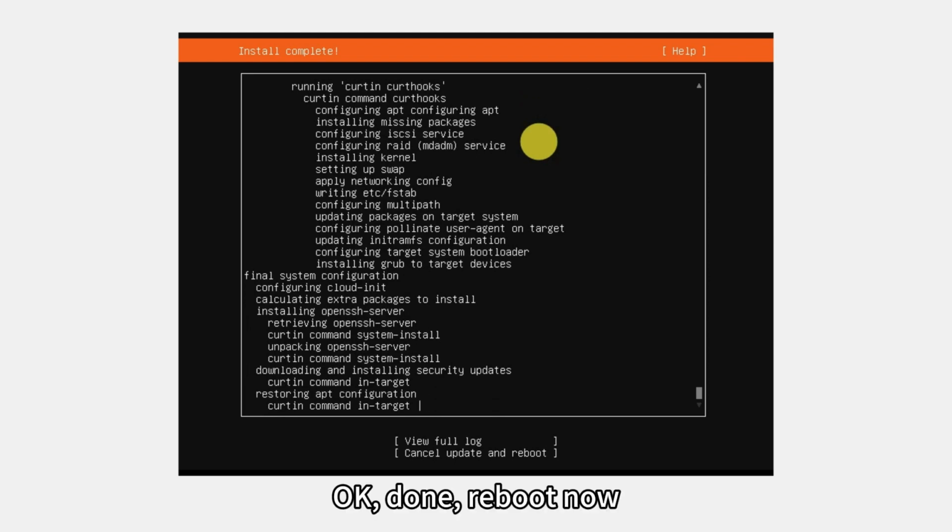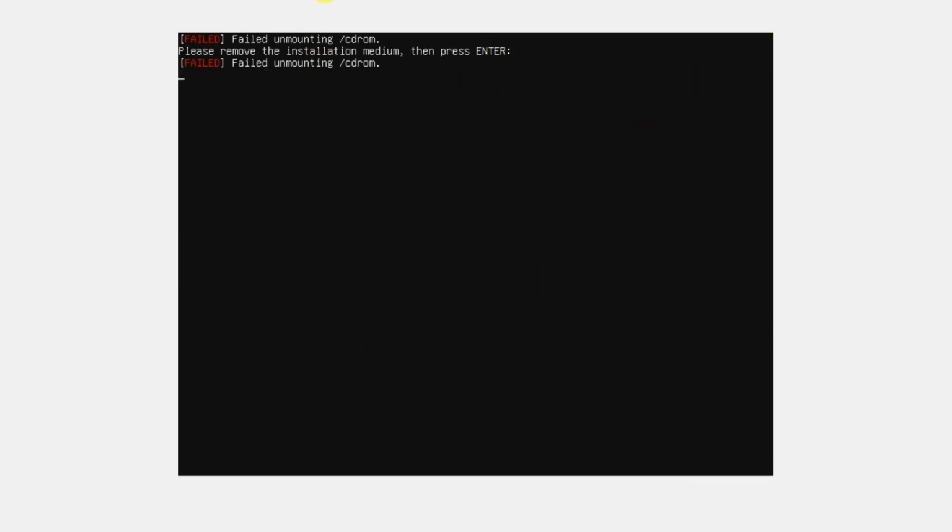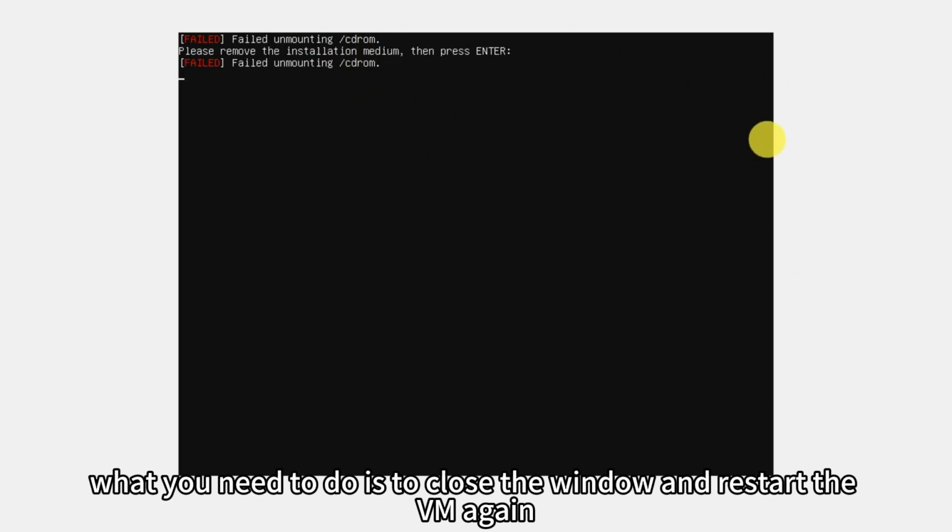OK, done, reboot now. The error is because the CD disk cannot be ejected automatically. OK. What you need to do is to close the window and restart the VM again.